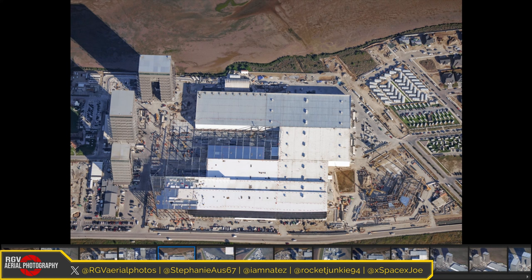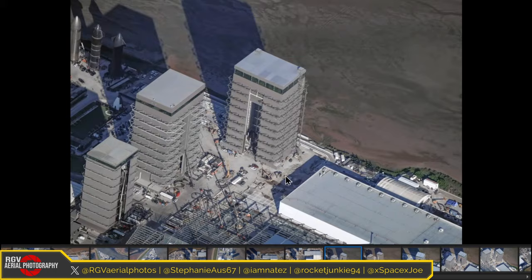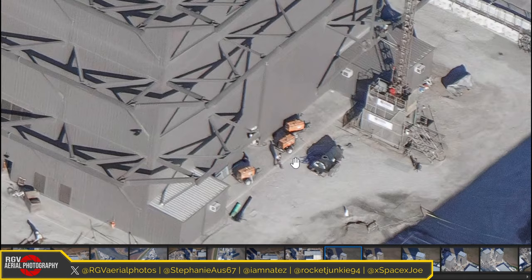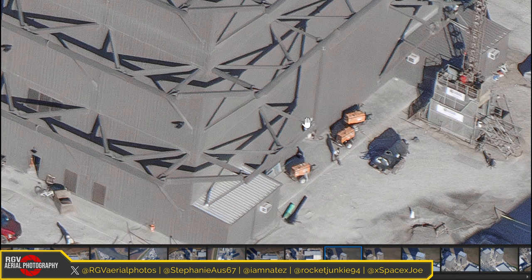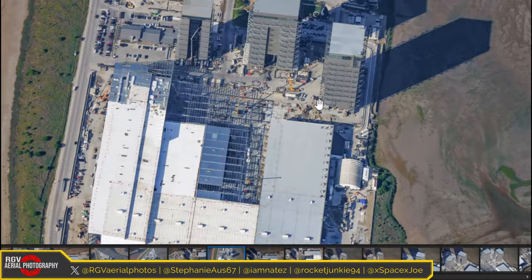A $20 super chat with a question: once the large doors are in place, are there emergency exit doors for the workers in the High and Mega Bays? Yeah, there's quite a few doorways on those buildings. With Mega Bay 2, there's actually, I think, 6 different exits on it, from what I've seen. Well, more than 6, actually. There's at least 4 in the front of the building, and then there's a couple around the sides, and then same on the other side as well. So yeah, they've got all the emergency exits covered with these bays. It's the same with Mega Bay 1 as well. There's quite a few doorways on it, little ones, and it's the same with High Bay as well.